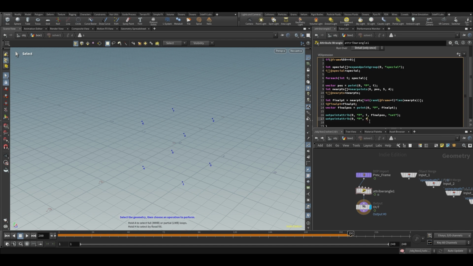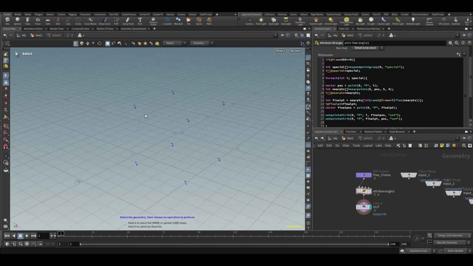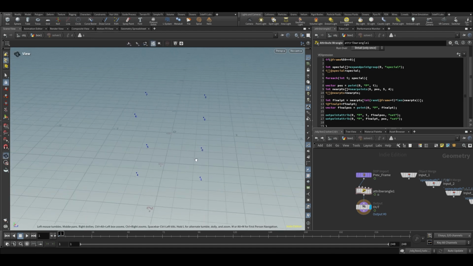Okay, final PT, and we already have the position, pos. So now every 50th frame, these special points should randomly choose one of their neighbors and jump to the position.